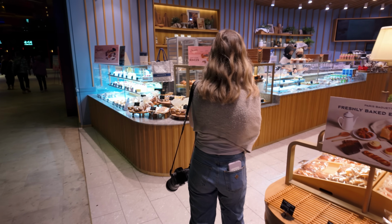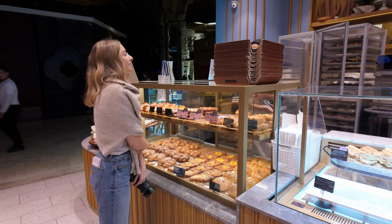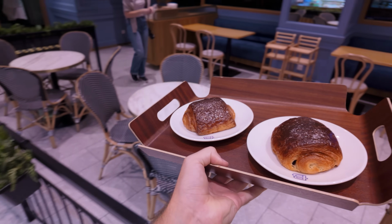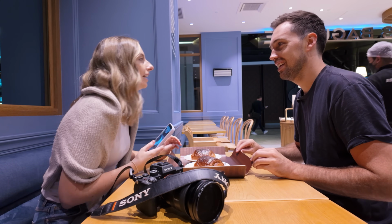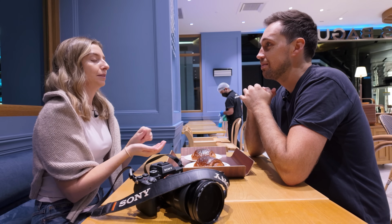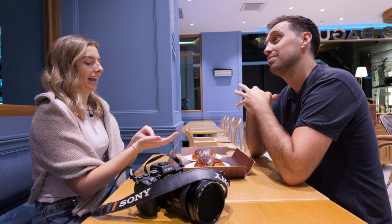Can we get 2 panna chocolates, please? Yes, please. Have here, please. And 2 iced lattes? Yes, please. How much are these? $60.75 for both of them. 60 ringgit, I hope. Yeah. And because I don't understand the coins yet, I tipped them all out and I was like, oh, I don't even know if we'll have enough. It was exact. And she counted them out for me. Beautiful. Which is really nice.